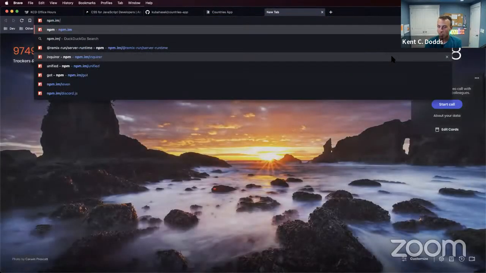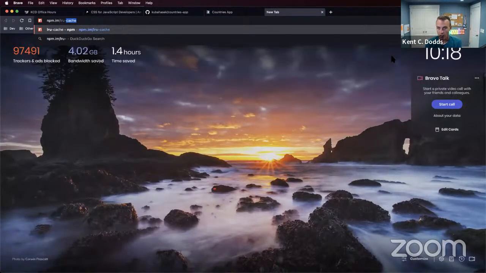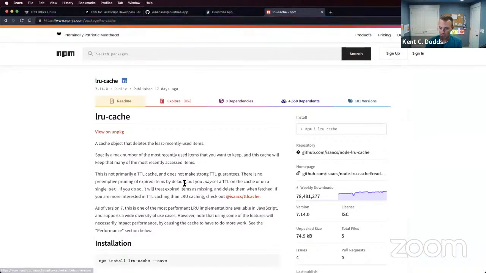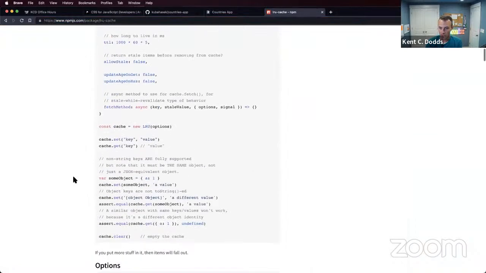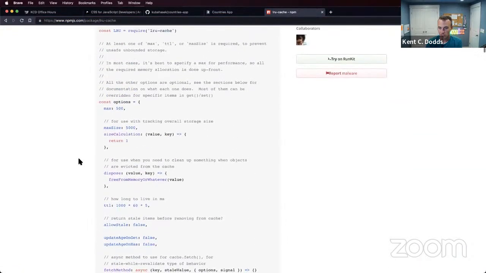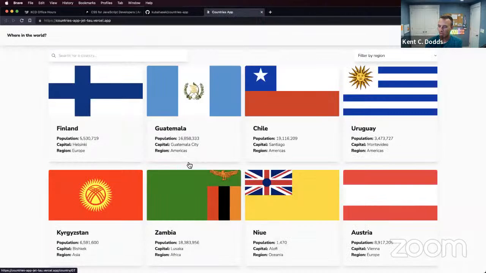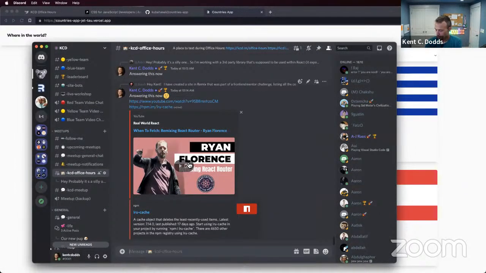If you do decide to try the in-memory cache route, then LRU cache is what you're looking for. It's great. And it even has a stale-while-revalidate sort of thing. Where is it called? Allow stale. There you go. So that way the update happens behind the scenes, so nobody ever gets a slow response, which is pretty cool. But again, you might be limited because you're on a serverless environment. So you could cache it in a Redis cache or something too. I think it might actually work. Maybe not. I don't know.